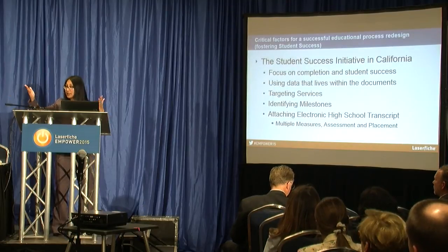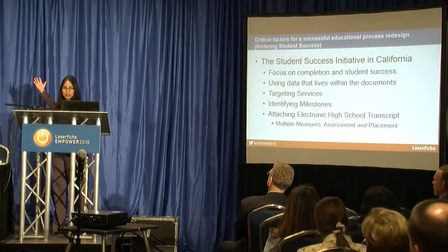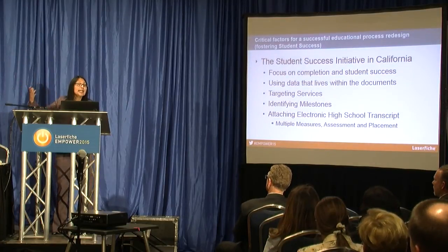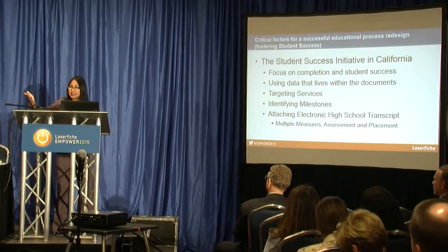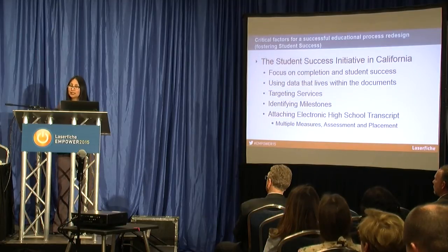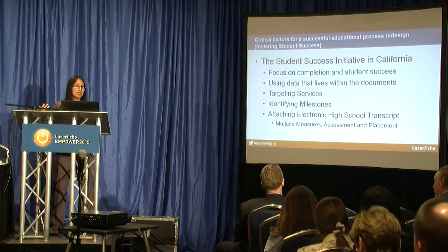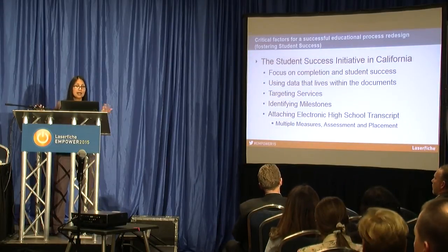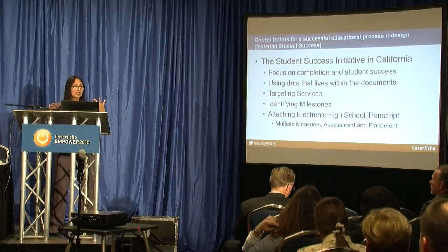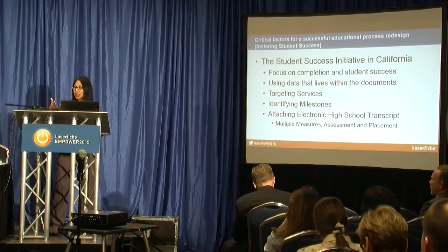than placement tests, period. So the interesting part of that, can you imagine getting all these staff to evaluate thousands of transcripts? Our incoming class can be 2,000 to 3,000 in one term. There's no way. We can't even do front-end transcript evaluation the way universities can for incoming students. So there was no way we could do high school. So we needed an electronic solution. So our high school districts join in an MOU to deliver transcripts to us electronically. And working with AMI and Laserfiche, it's now sitting on our server. And now is the harder part. We have to work with our faculty to realize an algorithm that we can automate. And then imagine, placement alone can change your success rates.